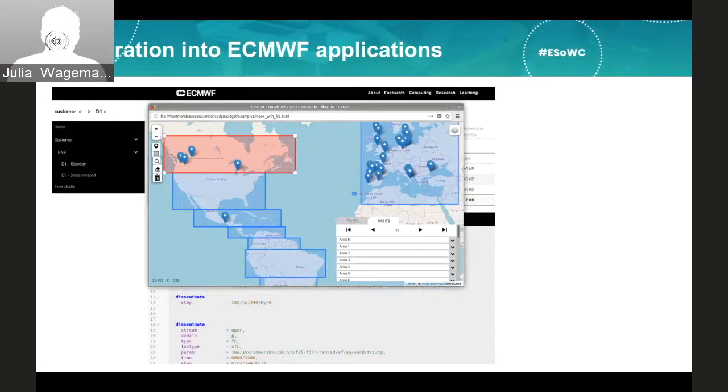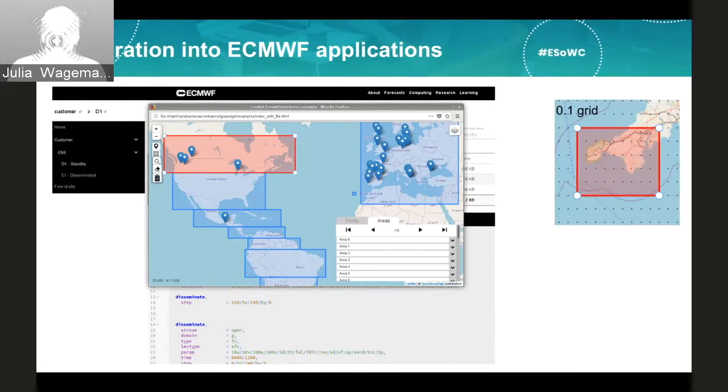So the widget will now be integrated into ECMWF's web applications used for the pricing and delivery of meteorological data to our users. So the example shown here is from our new requirements editing interface for the specification of real-time meteorological requirements. In this case, the widget will be integrated as a pop-up displaying all the points and areas that a user is receiving real-time data for.